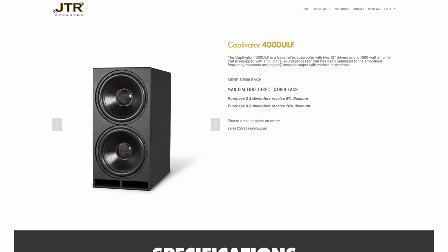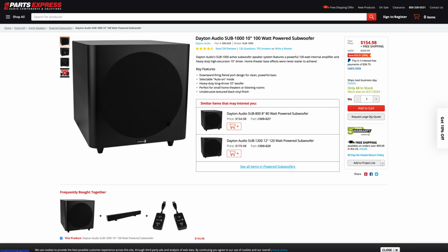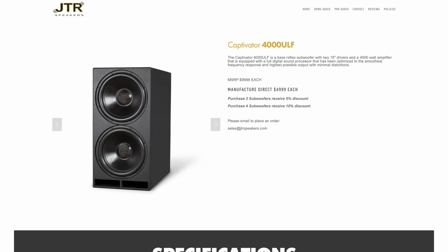So those are pretty much all the subwoofers I would recommend between $150 all the way to $5,000. And just to recap, as I said before, every room will benefit from at least having 2 subwoofers in it, but most people should just spend the most they can on the single best subwoofer they can afford and then buy a second one down the road. Buying 2 subwoofers up front doesn't really work out for you most of the time unless you have a really big budget or a really small room.